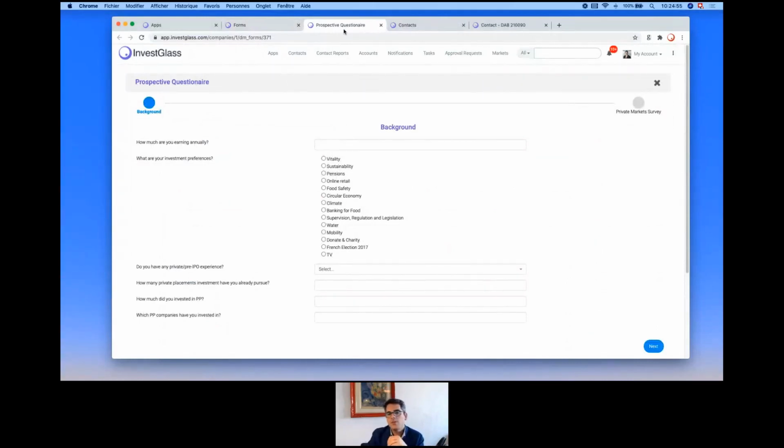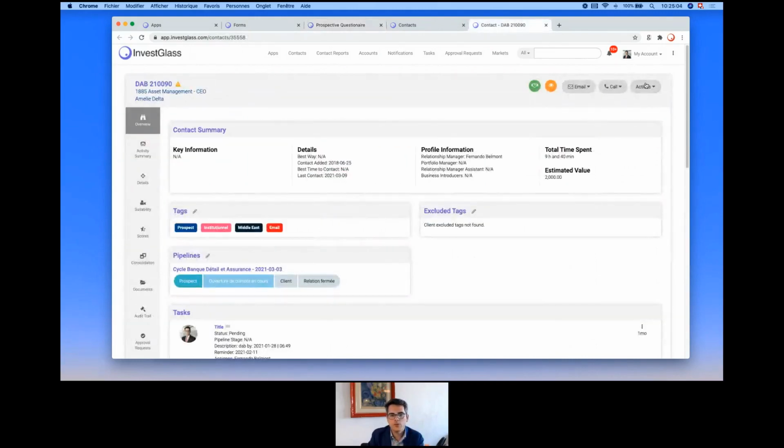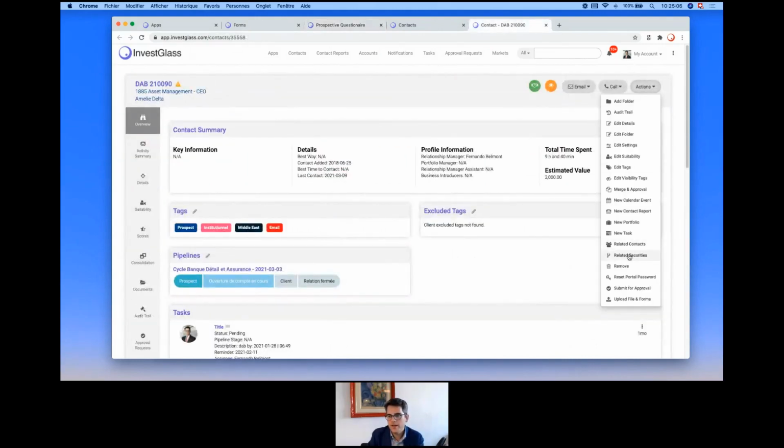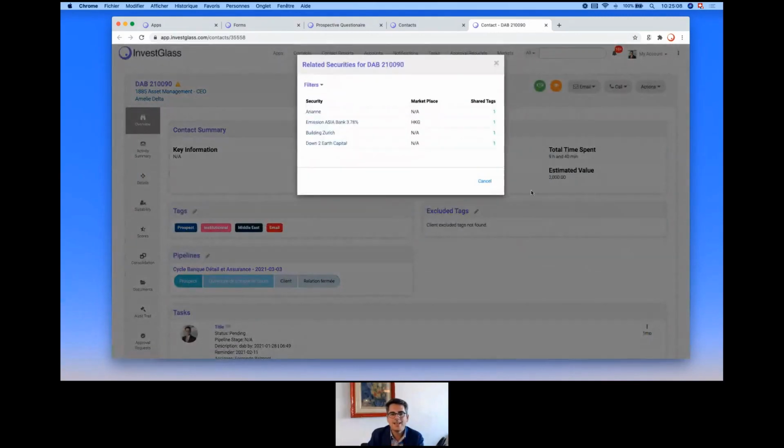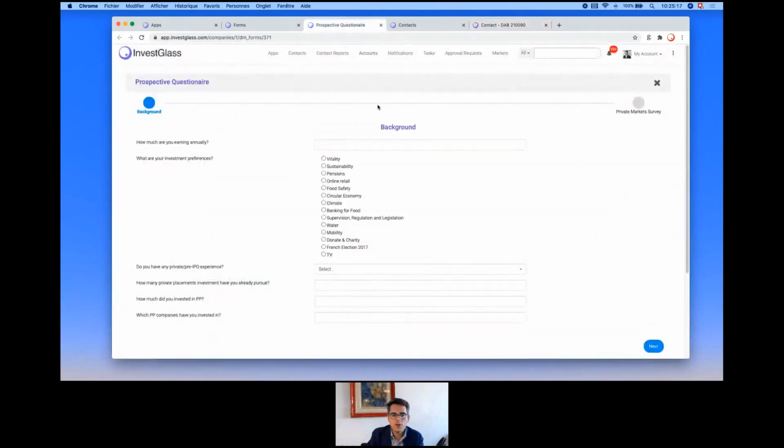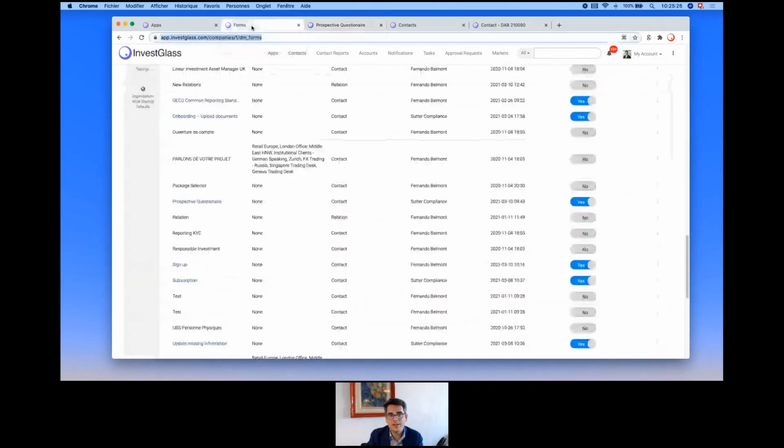We need to update the tags, and this will facilitate the sales process later on. Here, this is the CRM page. In one click, I can see which products someone is interested in based on the tags. So if I want to update all those tags and I have too many clients, the best way is to create a questionnaire with the tag component inside and let my investors update their tags by themselves.